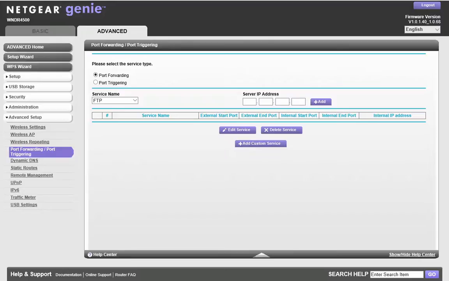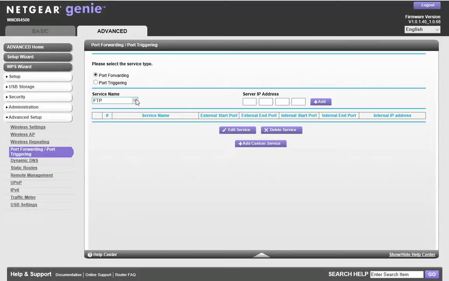Okay, so here I am on my firewall, and you'll notice that I'm in the port forwarding, port triggering section. So even though this is just a Netgear consumer grade firewall, this is very similar to what you would find on an enterprise grade firewall. So what we need to do is create a port forwarding rule, and you can see that I've selected port forwarding. And what you would generally do is associate a service with an IP address.